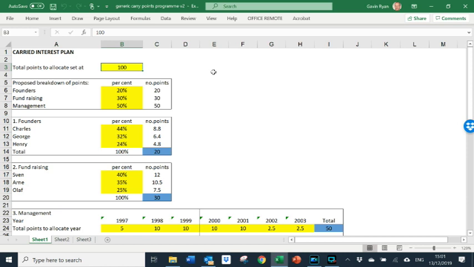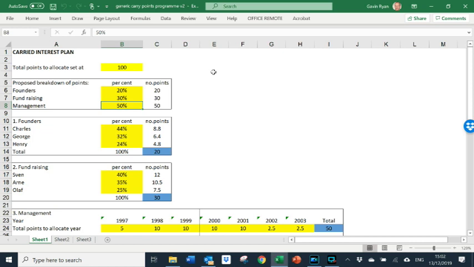And so now it's a question of how we allocate points for what you do in order to make the fund a success. So I've firstly broken it down into 3 tasks, 3 functions, let's say. The founders, so the people who had the idea to set up the fund and got it started. Fundraising, so playing a role in helping to raise the money for the fund to go ahead. And then managing the fund after the fund has been raised. And I've broken it into 20% of the points will go to the founders, 30% of the points will go for fundraising, and 50% of the points will go for managing the fund.